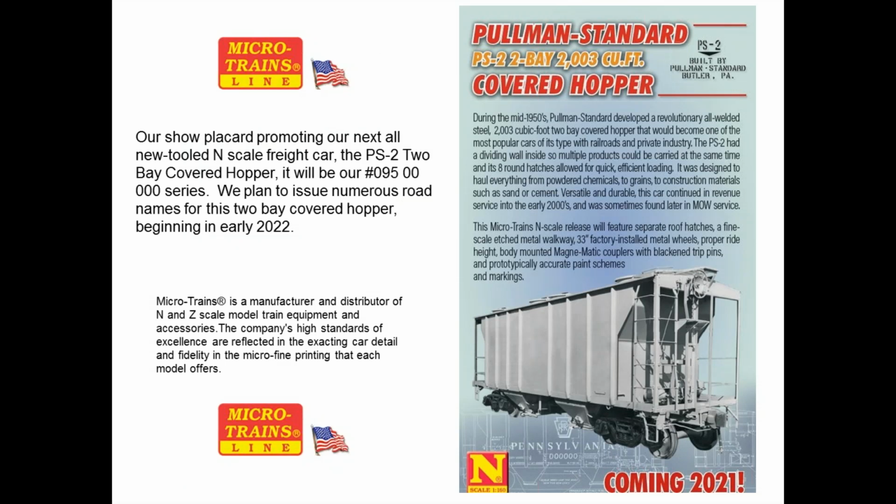First release is late 2021, early 22, but it features separate roof hatches, 8 each, I guess. Fine scale etched metal walkway, 33-inch wheels, correct height above the rail, body mounted magnetic couplers. Plans include road names, the ATSF, B&O, CNW, CSX, MKT, UP, and I guess many more.